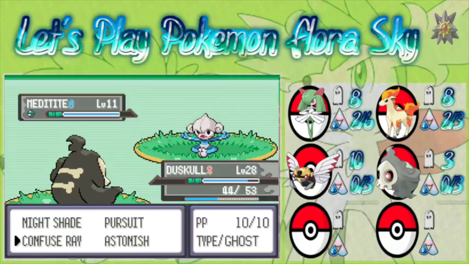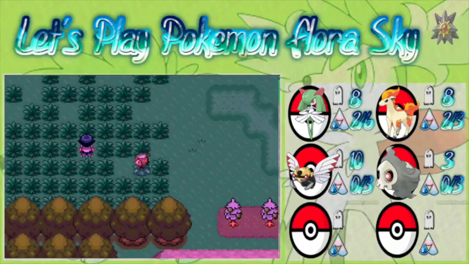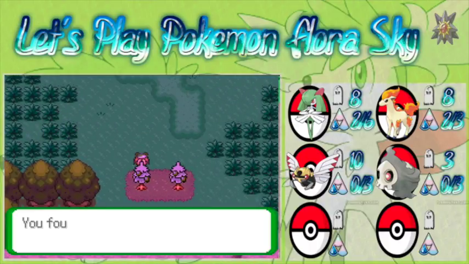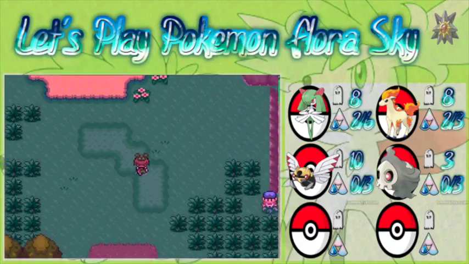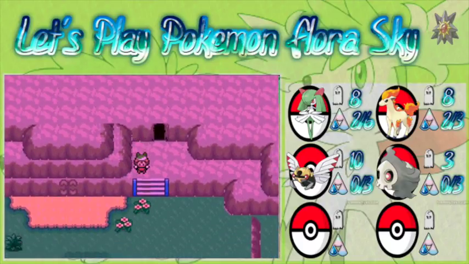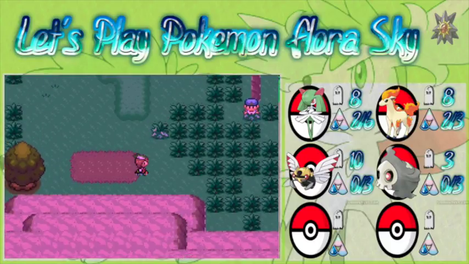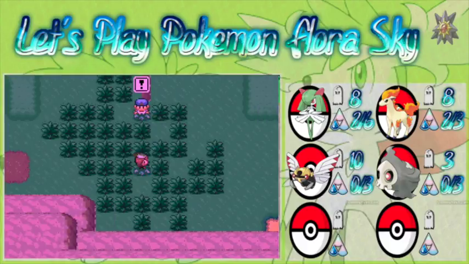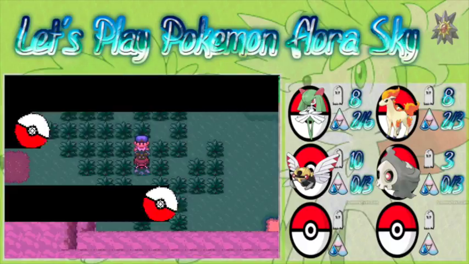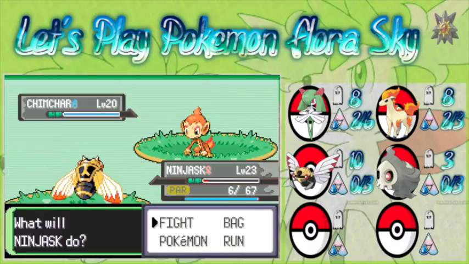We might want to actually look at facing some trainers in rematches, just because these wild Pokemon, I mean, the Herdier above should be pretty decent experience, because they're like level 28-ish, which isn't actually that bad. But like these wild Pokemon are several levels below what we want them to be worth grinding. But anyway, so we've got a youngster Deandre here with a Chimchar.